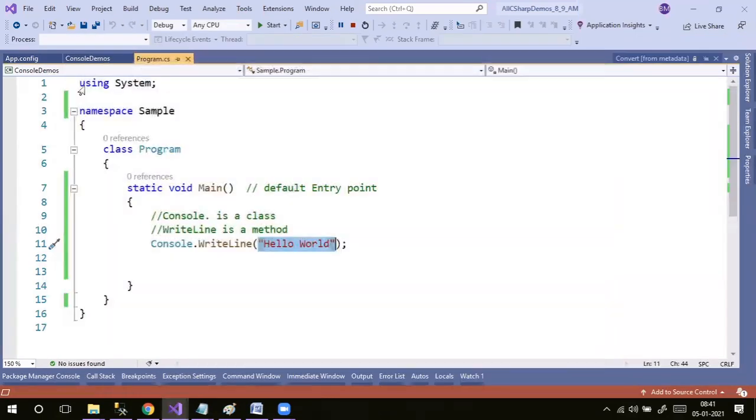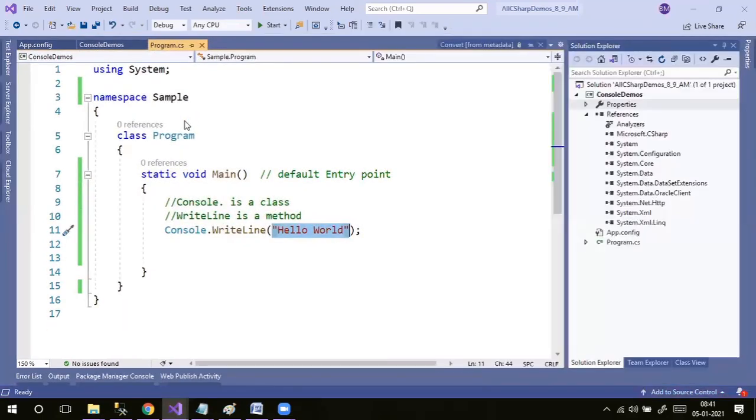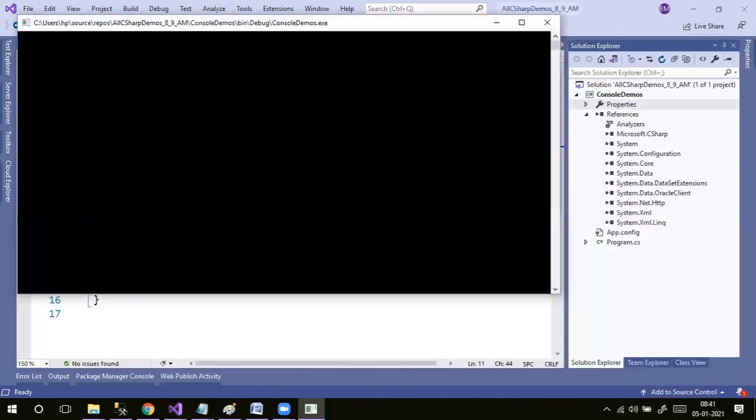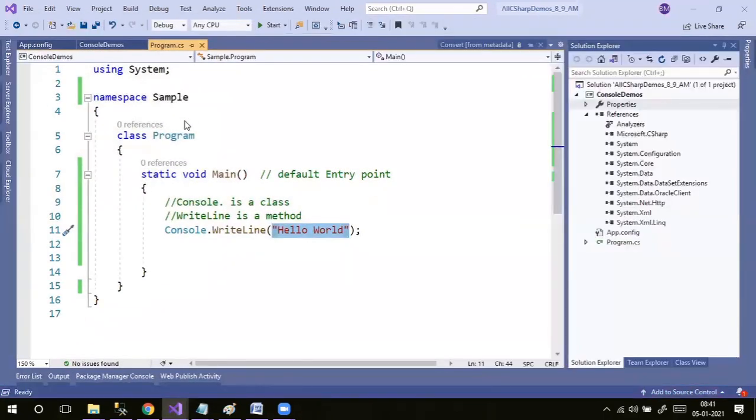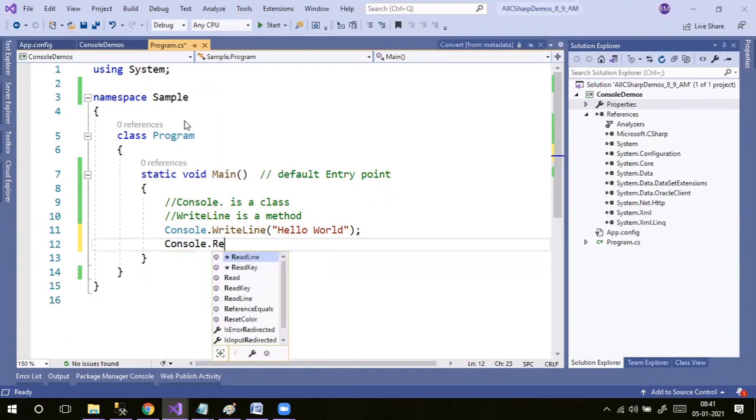Here, observe carefully, it is showing the output, but immediately it's coming back. I want to stay in that console window till I press any key. Then what I'm giving at the end of the program is Console.ReadKey, which is used to read a key character.